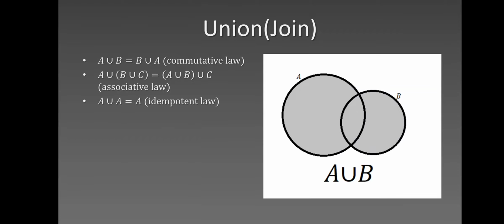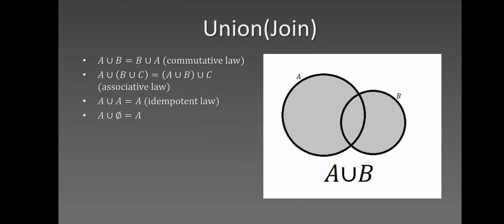Then the next one is A union A is equal to A. This is pretty trivial for us to understand. If you are taking union with the set itself, you are going to get back the set itself. This is called the idempotent law. Those who have studied computer science in class 9, 10, and have done Boolean algebra, have learned this idempotent property there itself. So it is following from there, no difference in that.